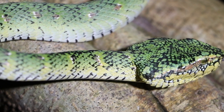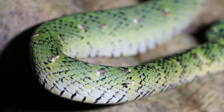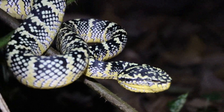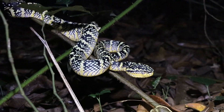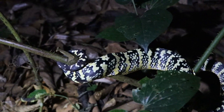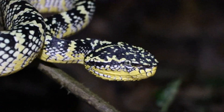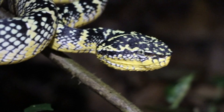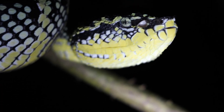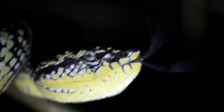One interesting thing: when juveniles start changing their color, they're going to be about as big as a fully grown male. Then we come to the adult female. I found her with a friend while herping — she was only about 40 centimeters off the ground, which made for great pictures and videos, and she was very calm. As you can see, she's a black and yellow animal. Not only is she about double the males' length, but from her girth I think they weigh about 10 times what a male weighs. This was a huge female — the guy I was with had never seen one this big. She was really a monster, but such a beautiful animal.